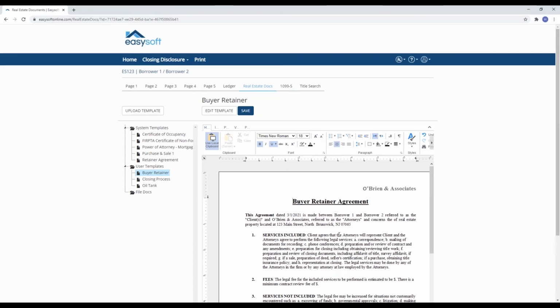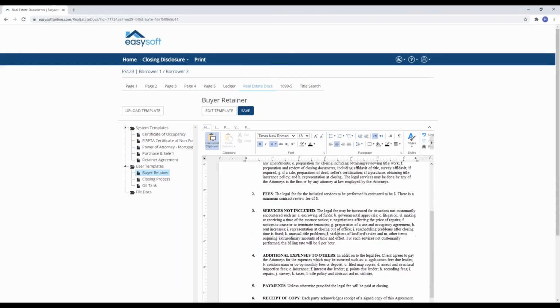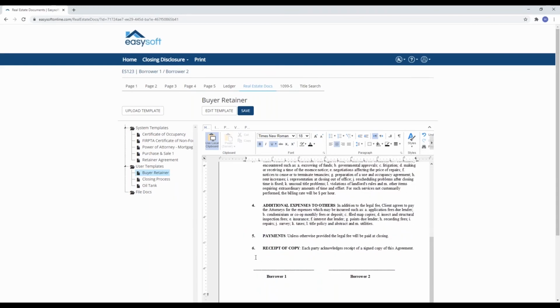What if we need to make this specific for the closing you're in? We would be able to add information here. So let's say perhaps we have a number 7, right? And then we're just going to put testing. Because it's specific for this closing, that's why this save button is on this screen. Okay, so we're not editing the template. We are making it specific to this closing. So I'm going to hit save.